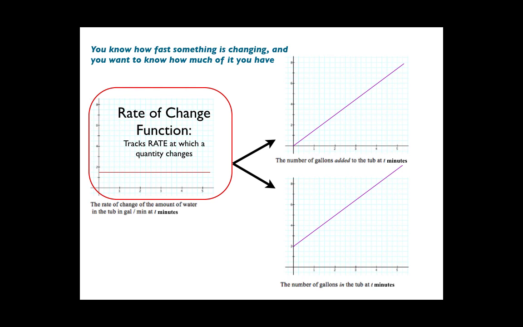Now the bottom one, the number of gallons in the tub at time t minutes, since this starts at 2 as opposed to 0, there's a little bit less wiggle room. But essentially it's just saying, we're starting from 2, if this is related to that rate graph, 2 gallons of water in our tub, and it increases from there at a rate of 1.5 gallons per minute.